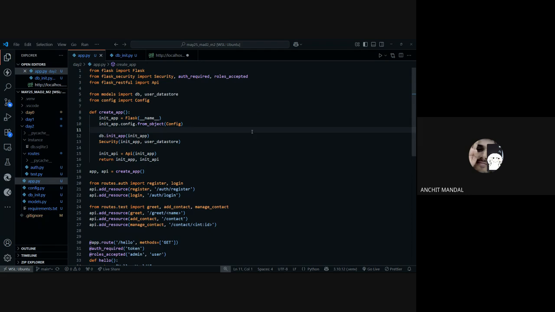I would say this is the basic backend, whatever backend code that I want to do. The basic operations can be done from it.